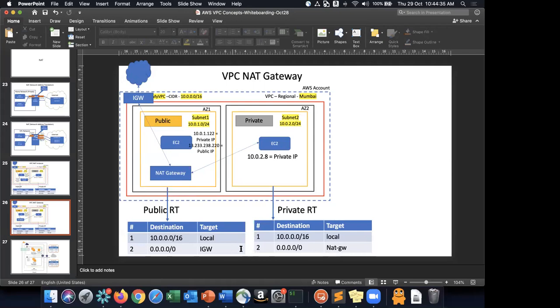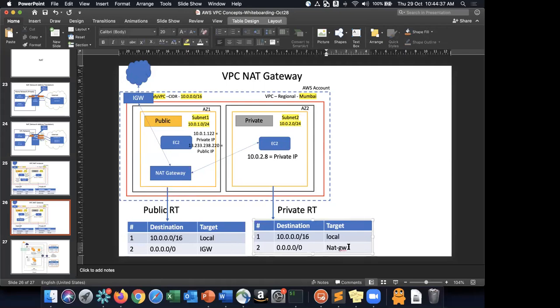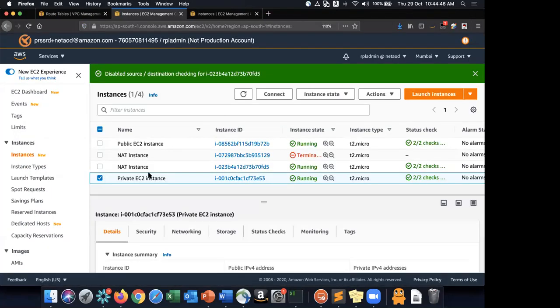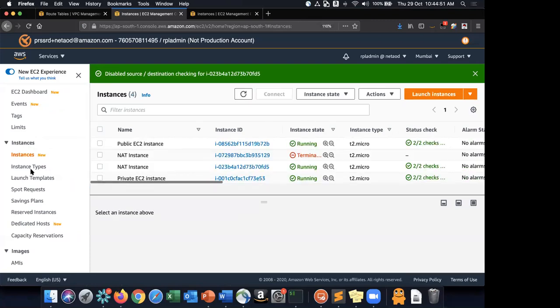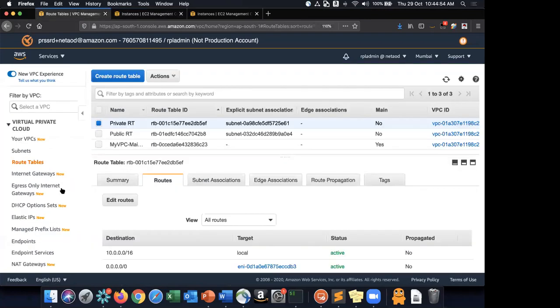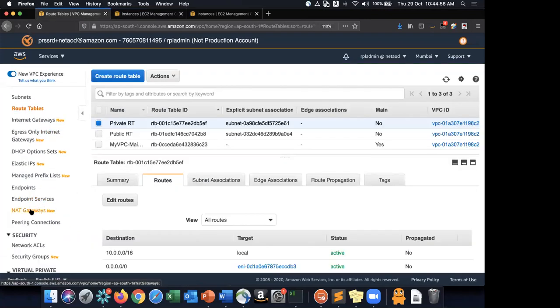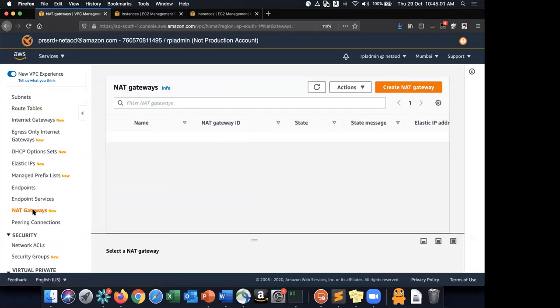Like how you give the internet gateway ID here, you give the NAT gateway ID here. Your EC2 instances will have access to the internet through this NAT gateway. I'm going to provision that and show you how it looks. I've got this NAT instance, so ignore that for now. For that, you have to go to the VPC console, click on NAT gateways, and create a NAT gateway. You guys don't do it because it's chargeable. It does not come under the free tier.